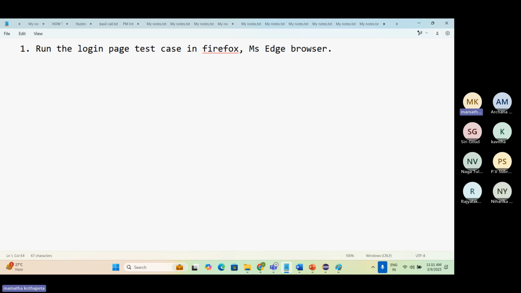This is the first one. Login page test case, this is Gmail.